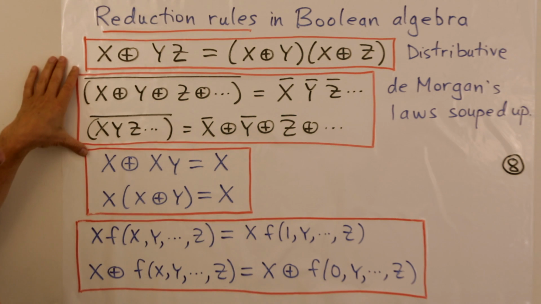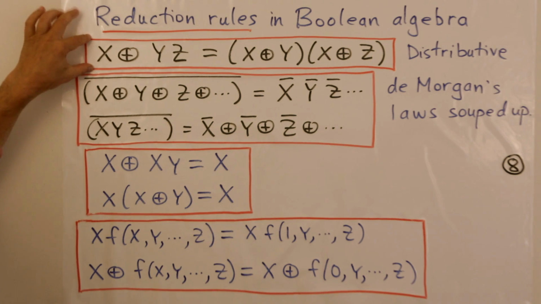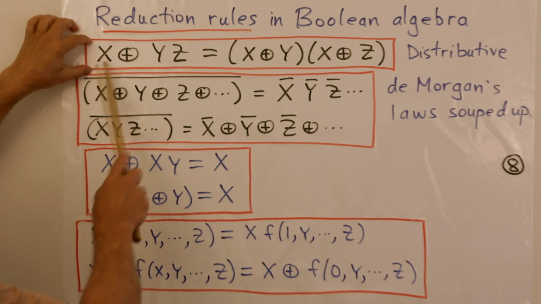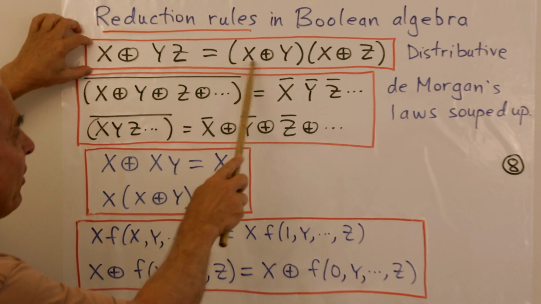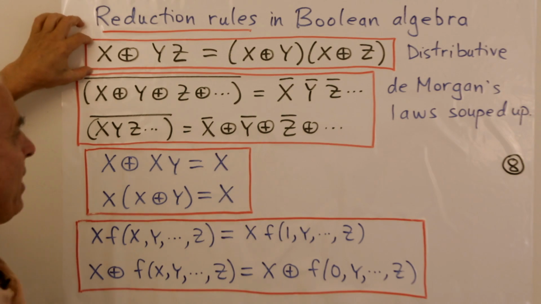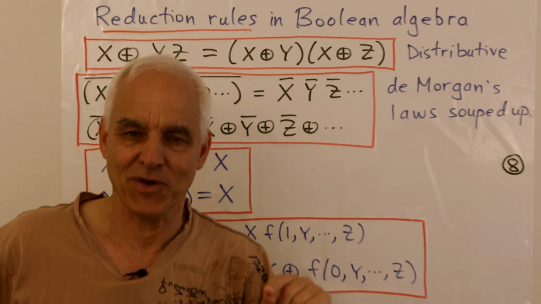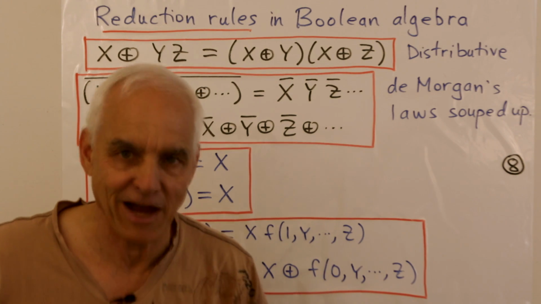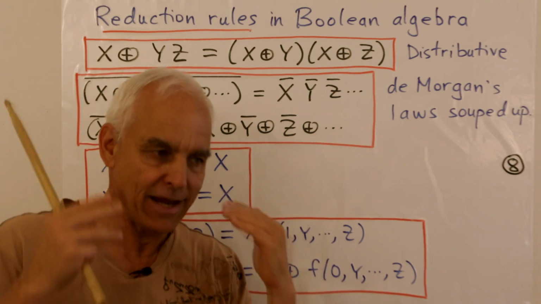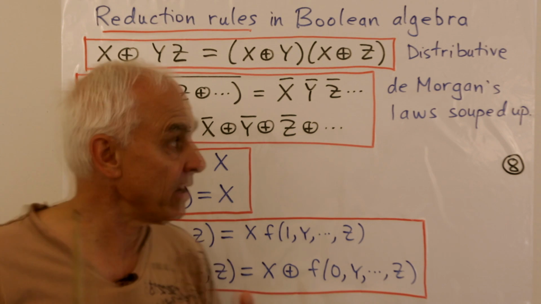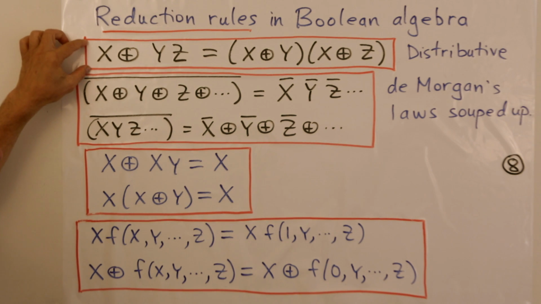Well, there are ones like this. So primary is this distributive law. X plus y times z is x plus y times x plus z. And I rewrite it again here because this is the non-obvious distributive law. This is the one that you haven't learned in high school, and so it takes you a little while to get your head around it, but it's really just this second distributive law.